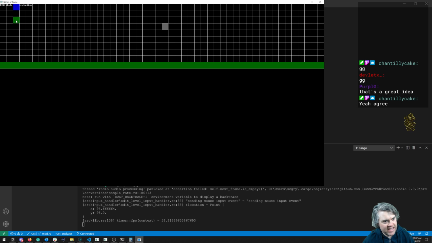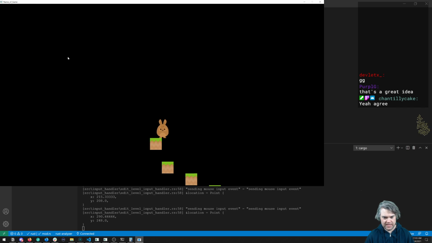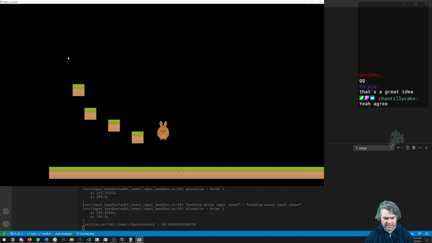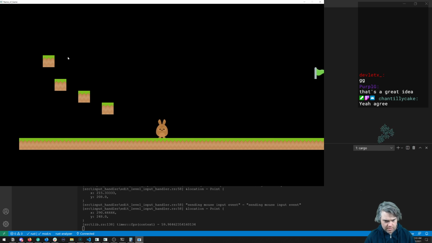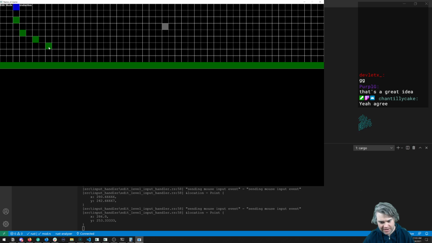I can add, I can do something like this. And we can go around, we can do this, and there's our editor. But if I go back in the edit mode, I can't take you away. I can just keep on re-adding you, but it just replaces this.